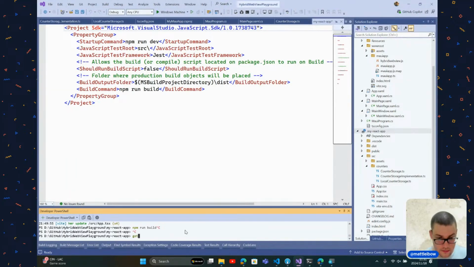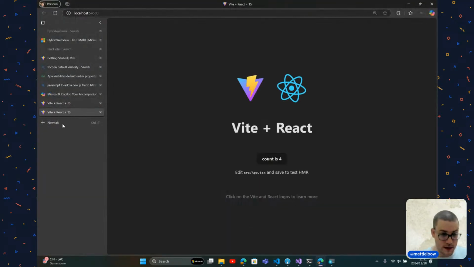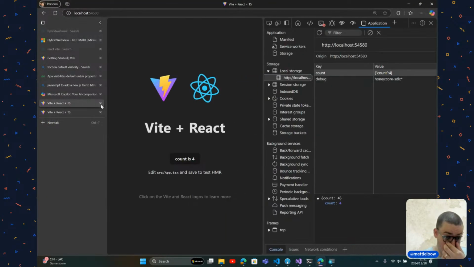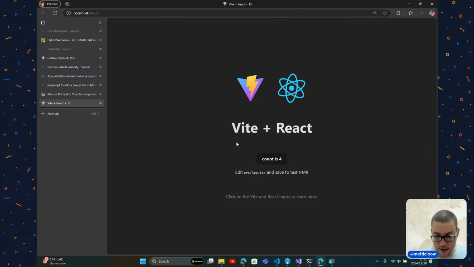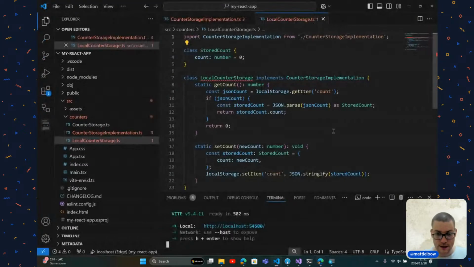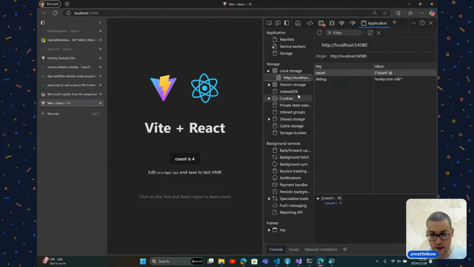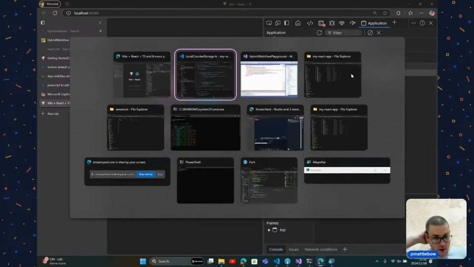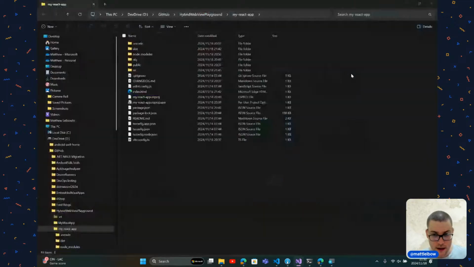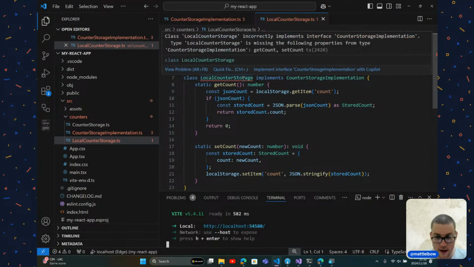It doesn't matter at all. It's the same one. I don't quite know what's happening with that. All right. We've got our annoying warnings, but that's it. And let's just go back to storage just to make sure, there we go. Okay. No, don't be distracted. Oh, flashing thousands of files here. What is this? Hover over here. What does it say? It's missing the following properties: count, storage, get count, and set count.